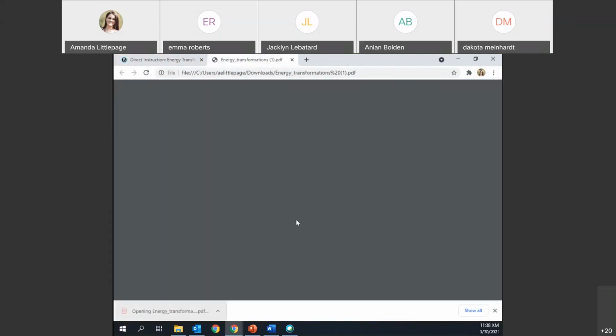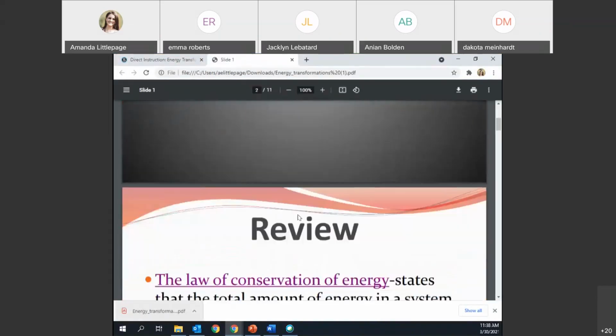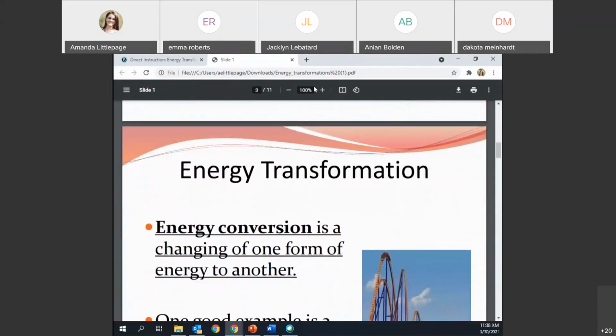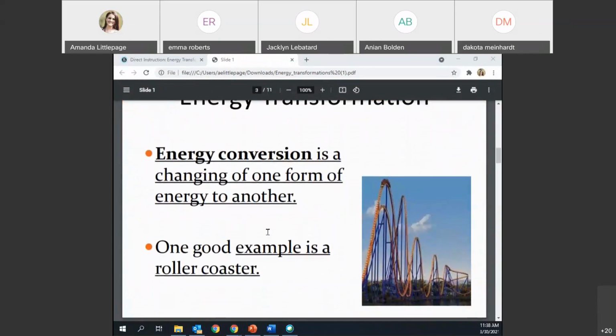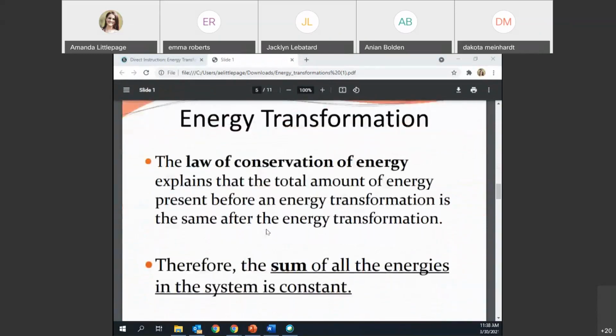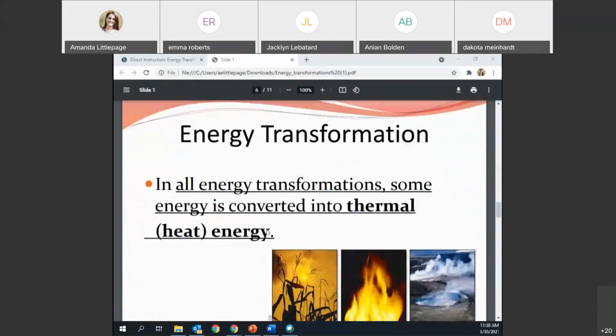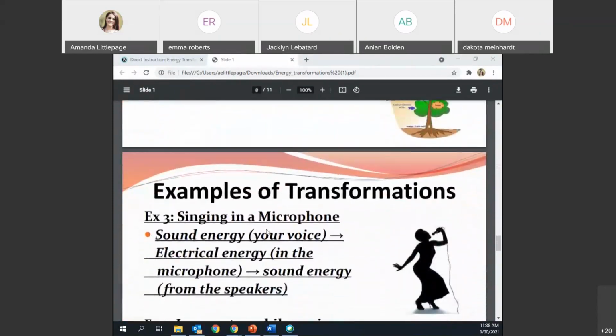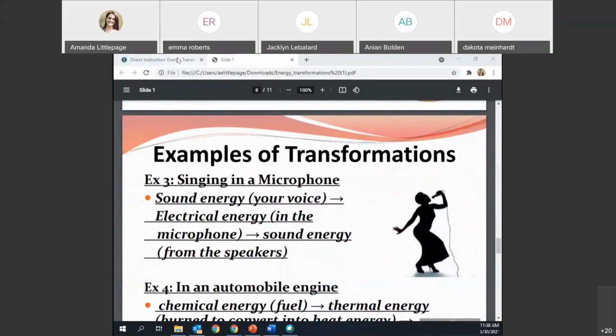If you click on it, it'll pop up. And it's basically the presentation that I just went through, right? So everything is underlined. You see all the information here. The links are there if you want to follow them. So anything that you need for today's lesson, background information is embedded here in the PDF that I've provided for you. So does anybody have any questions so far? All right. Thank you, Jacqueline.